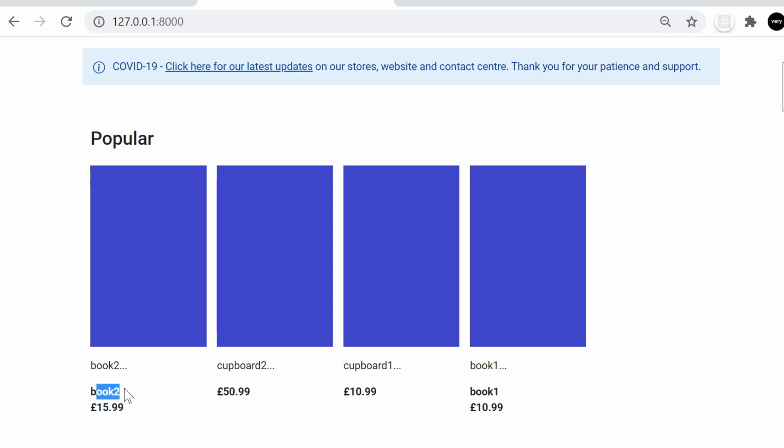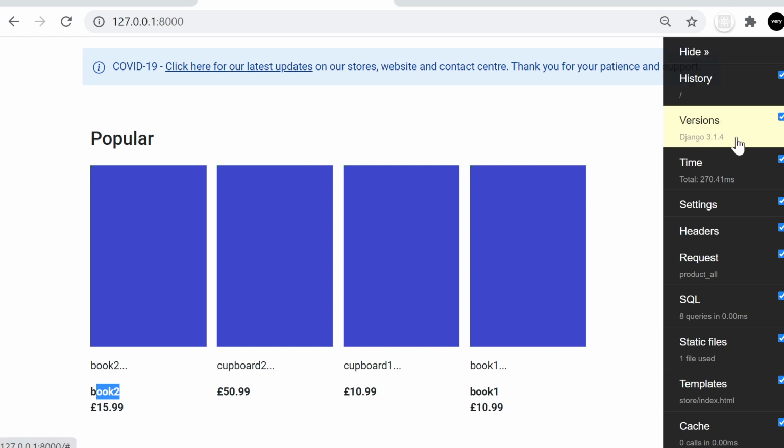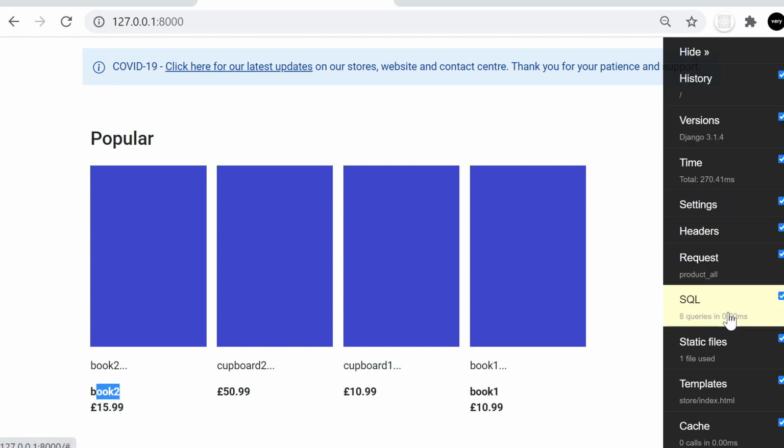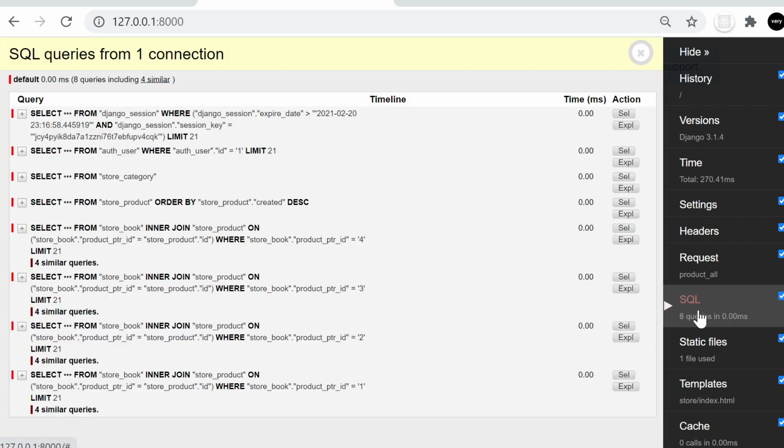So that's how we're going to collect the individual information from the other tables, or sorry, should I say from the child tables, if you're using this type of pattern. So this is where it gets a little bit more interesting. Let's have a look at the toolbar here. When we go down to SQL, it's telling us that we're running 8 queries on this page. So let's delve into this.